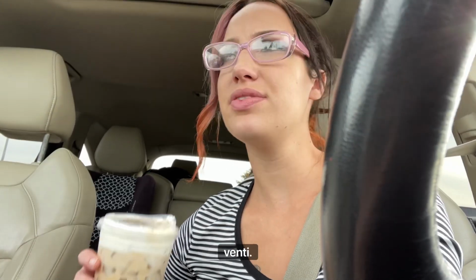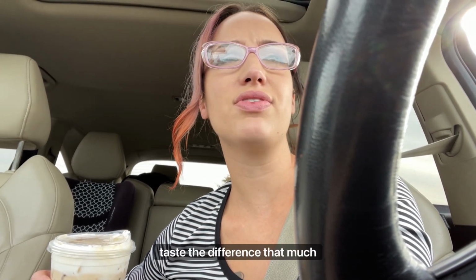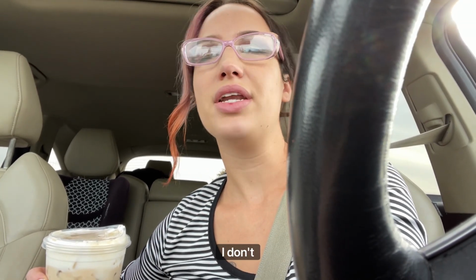Okay, so this is an iced blonde vanilla latte. This is a venti. You can tell I always use blonde espresso. I don't know why. I can't really taste the difference that much. I've been doing blonde for so long that I don't know.